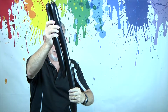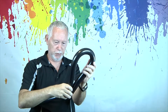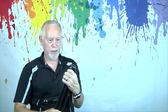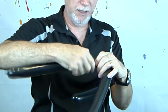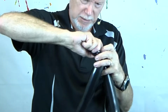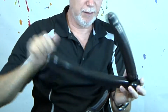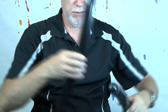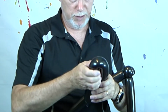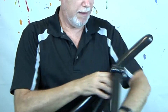Well, okay, so we're going to use this balloon for the pinch twists then. Find the middle. Do 2 pinch twists, one on this side and one on this side. Because this balloon had more balloon in it. So now it's still too big. I'm going to do this here. We'll add this to this.